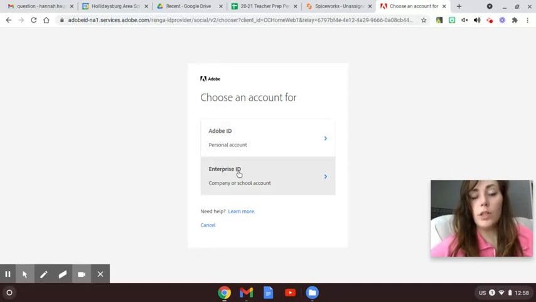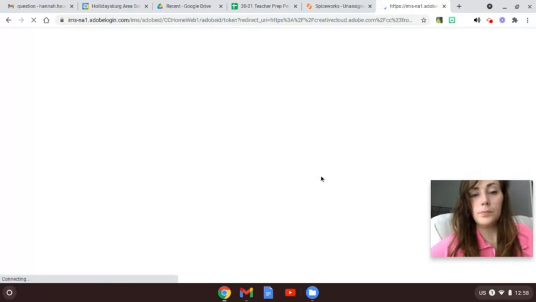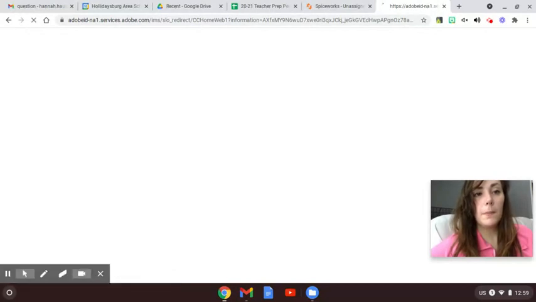But what you'll want to use is the one that's associated with our organization. So make sure you click Enterprise ID. Again, you may or may not see that screen depending on if you had an account before. And now it's going to load Creative Cloud for you.